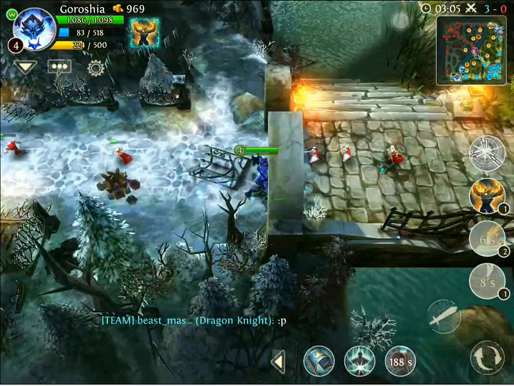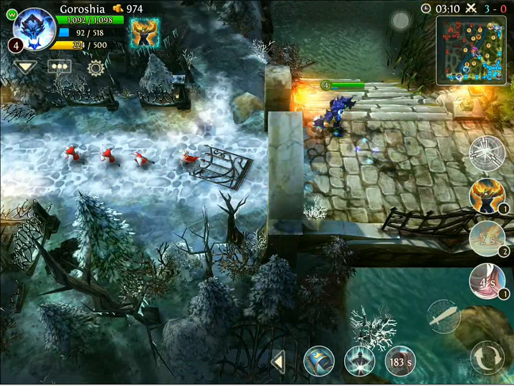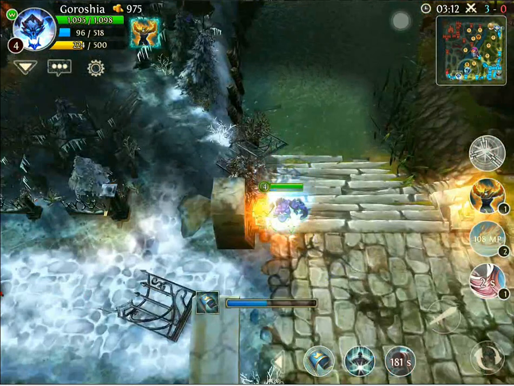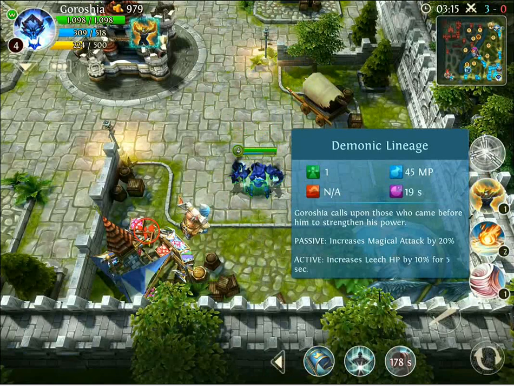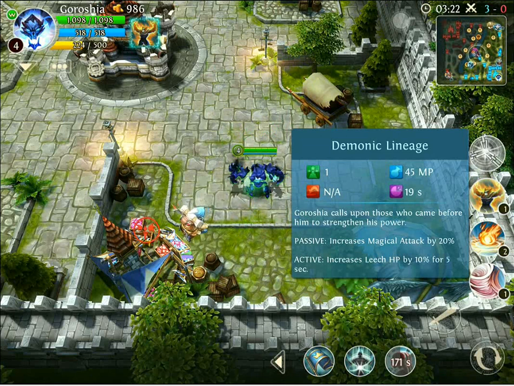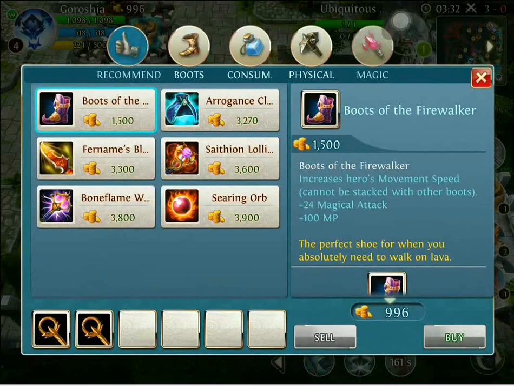Alright, I picked up what I needed to pick up. So I'm gonna go home real quick and buy. But as I was saying about this third skill, it increases my magical damage by 20%, which is tremendous. So every 100 points it's gonna increase my damage by 20 points. Awesome. And also, when you activate it, it increases my leech HP, or leeching effect, for 10 seconds.